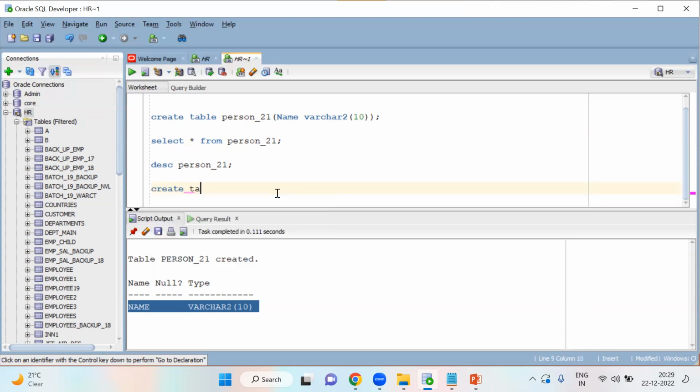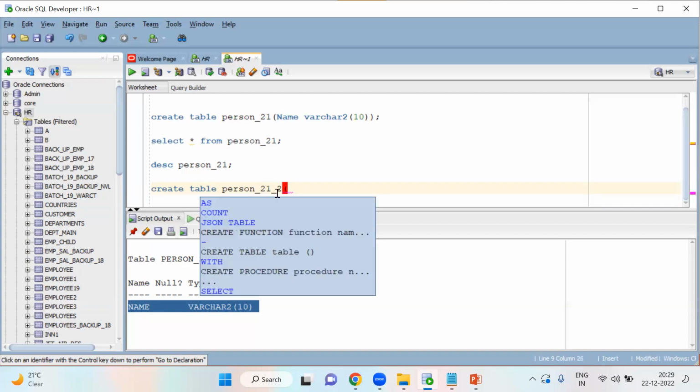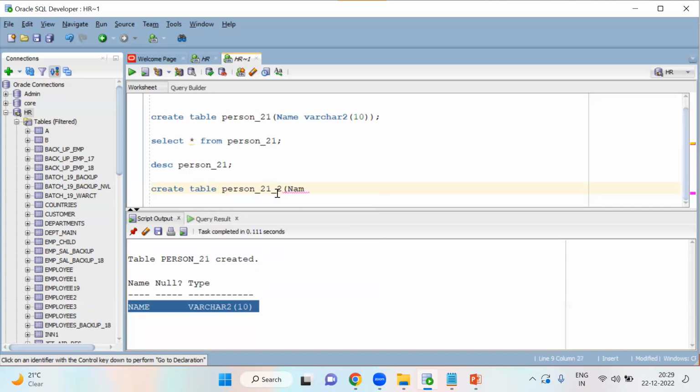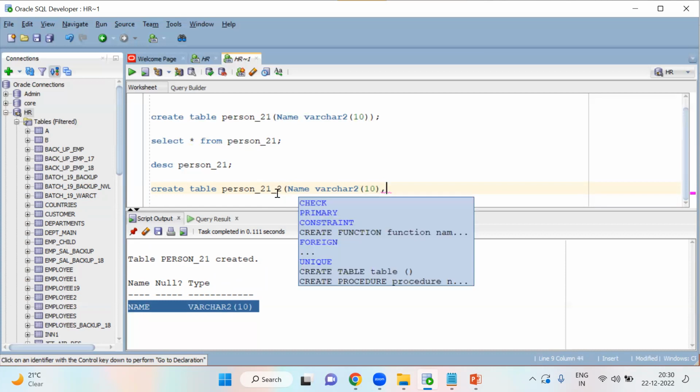Create table person22. Second one, we can make it second. Name, bracket. Then name, same thing, varchar 15, comma, salary.